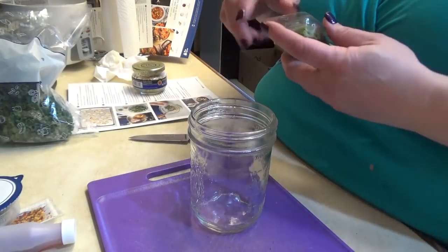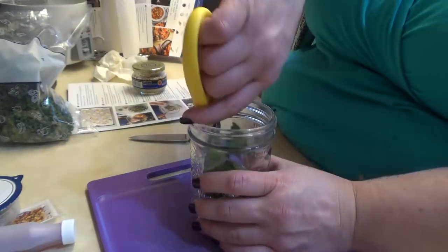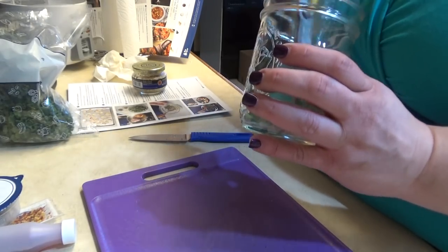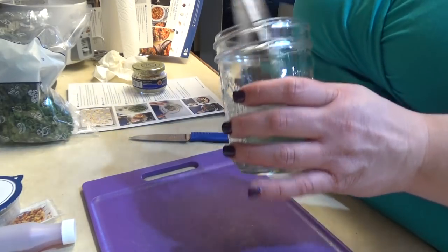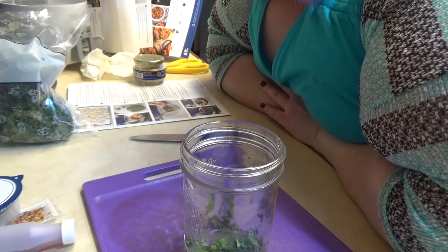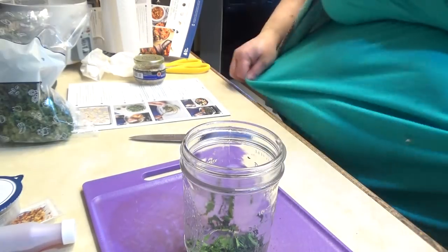So for the salsa verde, to make it a little bit easier on myself, I'm going to put the parsley leaves in here. And then I'm going to grab my kitchen scissors and chop this up with them. And that was super simple. Combine the chopped parsley, the capers, half the vinegar, make the garlic into a paste, and some olive oil. Okay.